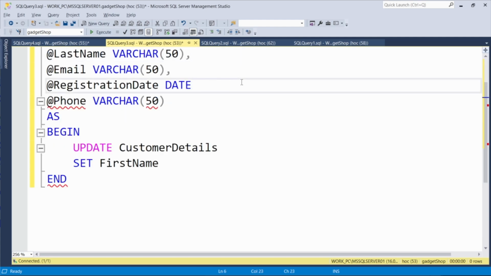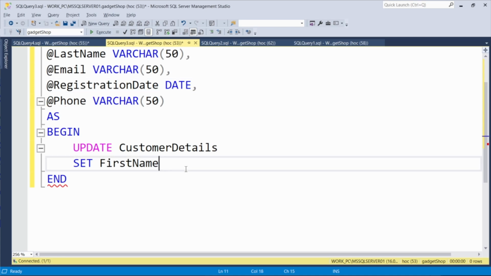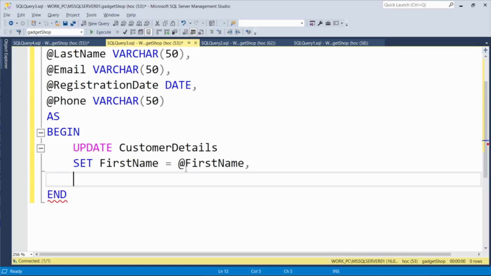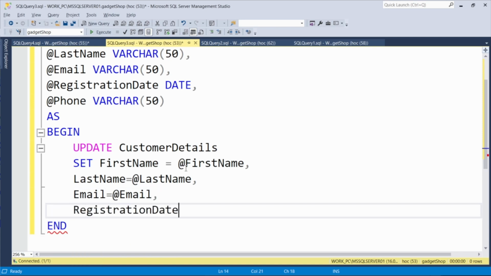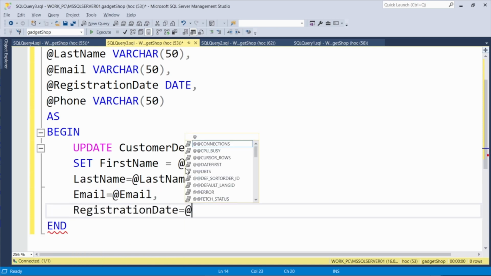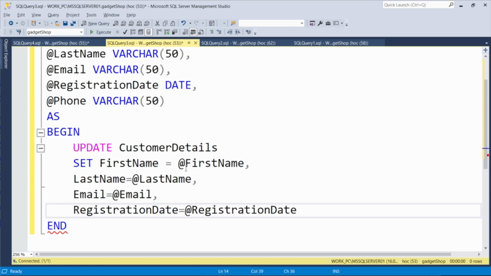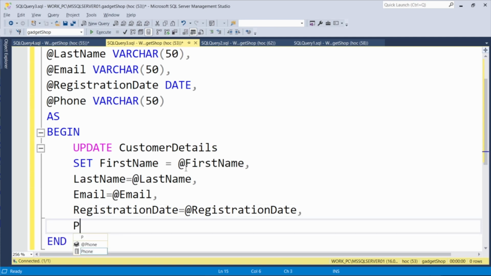After this, what we are going to do is set the first name with the first name that we have received as a parameter. Last name, then we have email, registration date, and then the last is phone.